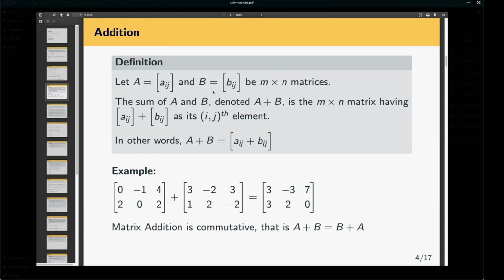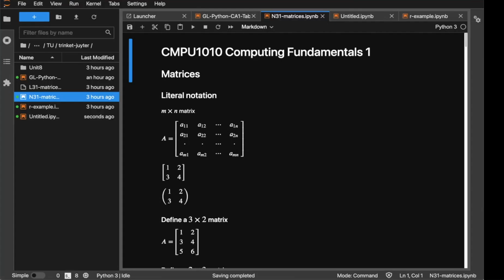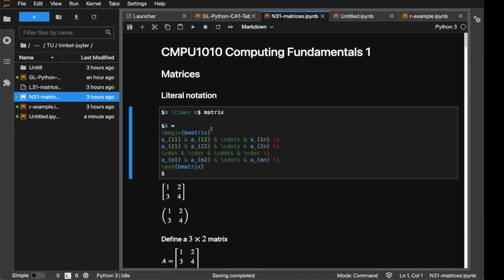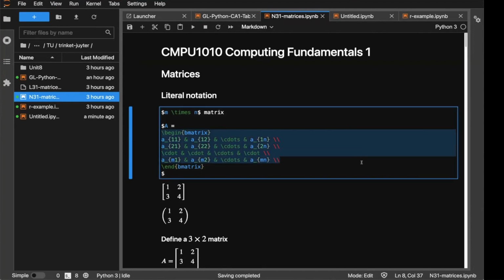And I'm going through this with them. What I can do is jump over while we're talking about this notation, and go, okay, I'll show you how to do this for yourself. So I go to my Jupyter Notebook and I open up this cell and I show them, well, the way I built that matrix was using this LaTeX here.